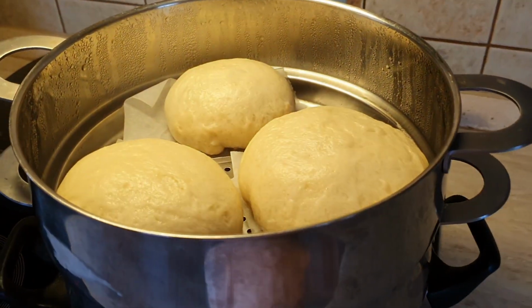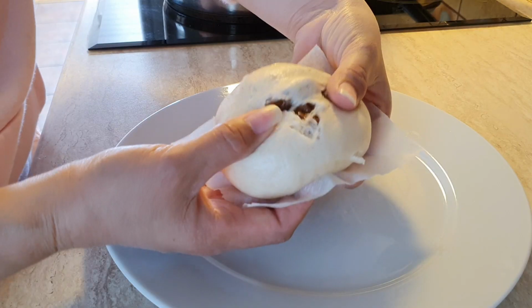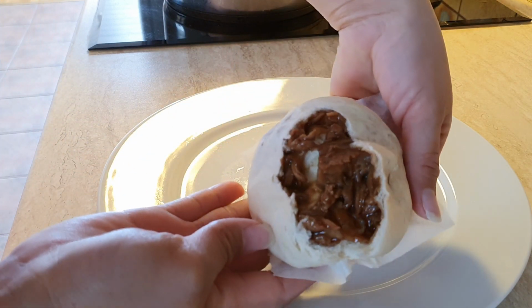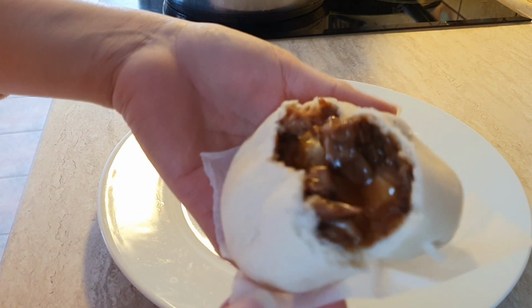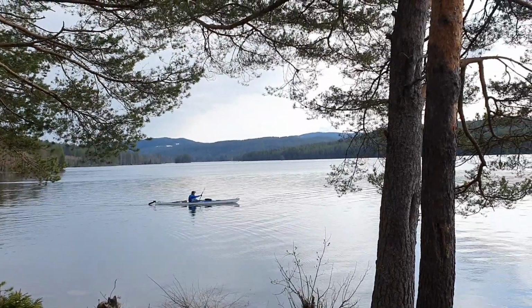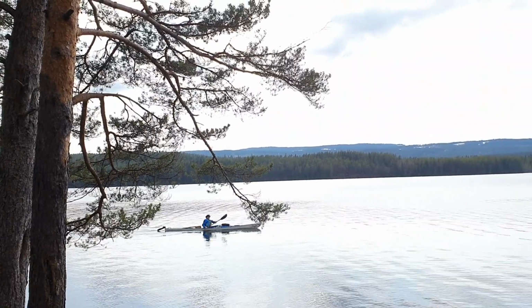So guys, here is our Siopao. Ta-da! Here is now our Siopao and look at that. So saucy and yummy. We thought that it would be more enjoyable to eat Siopao near the lake. And here we are. So today we will have a special guest to taste it.